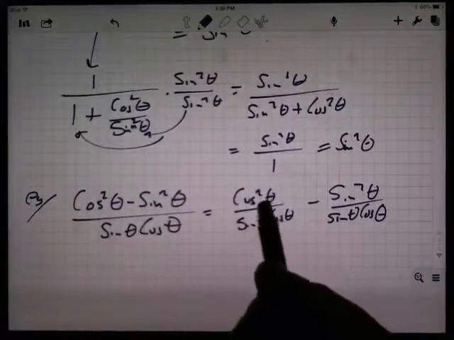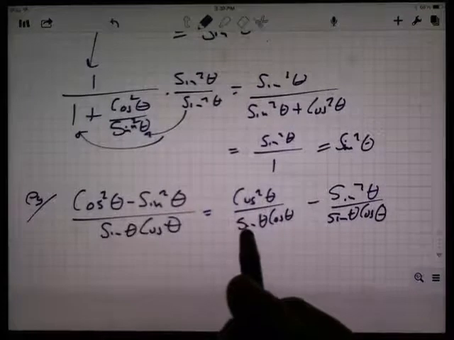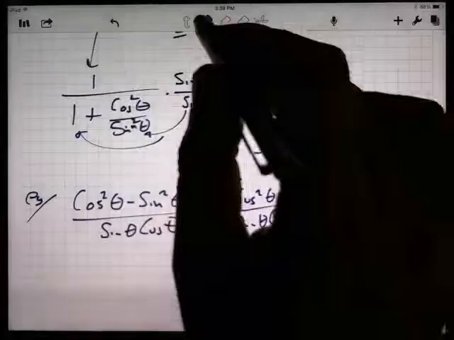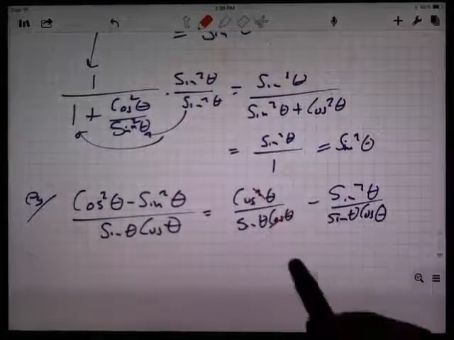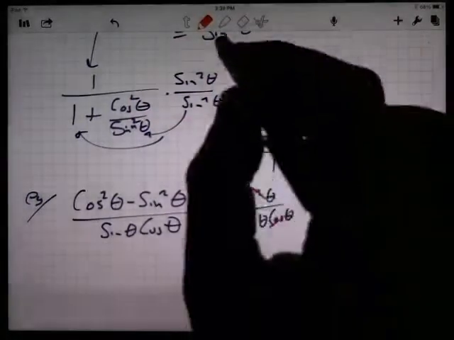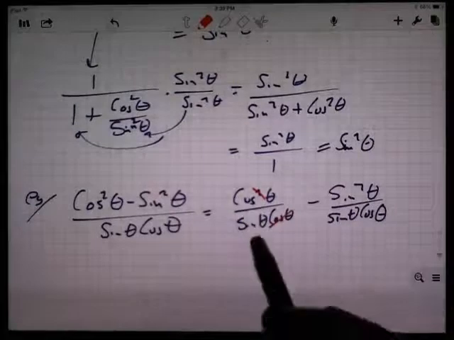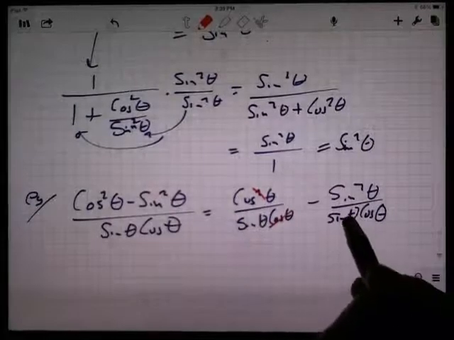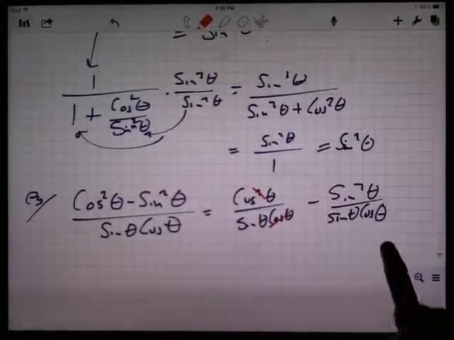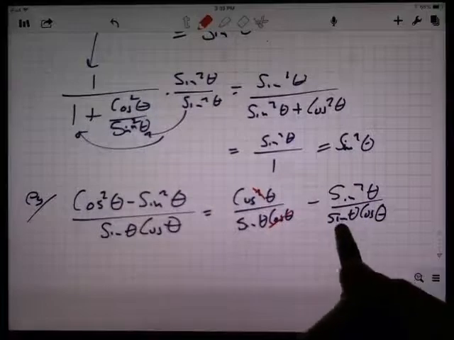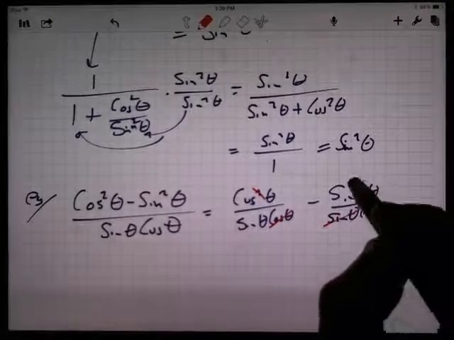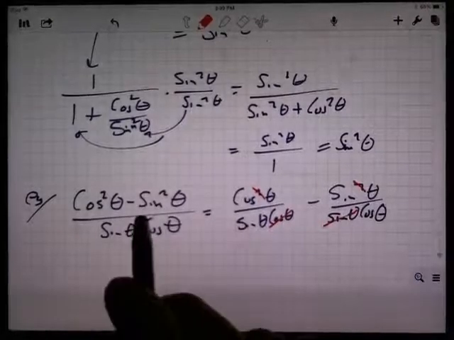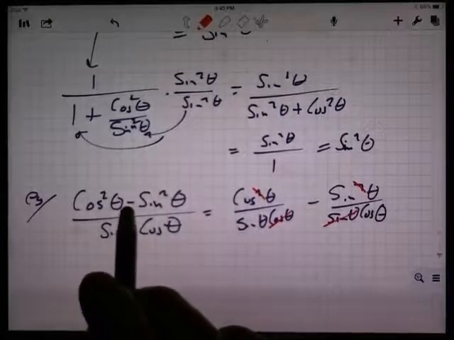This is just a product of two cosines on the top. This is a product of a sine and a cosine on the bottom. So one of those cosines cancels out. One of the cosines on the top cancels out with the one on the bottom, leaving just a cosine on the top and the sine on the bottom. Likewise over here, this is a product of two sines. This is the sine of theta and the cosine of theta multiplied together. This is all multiplication and division, so I can cancel this sine out with one of those. All right. In this stage, I cannot, because there's a subtraction here.